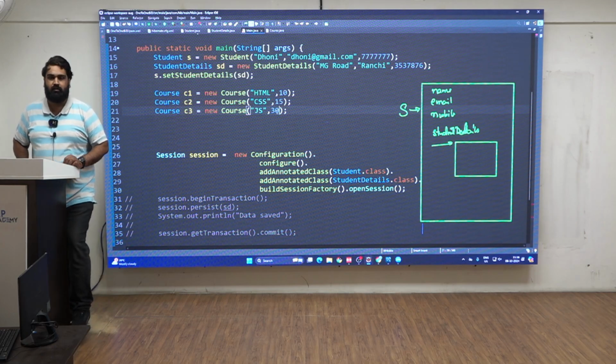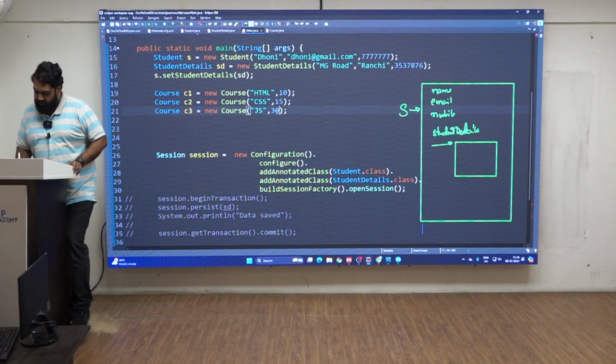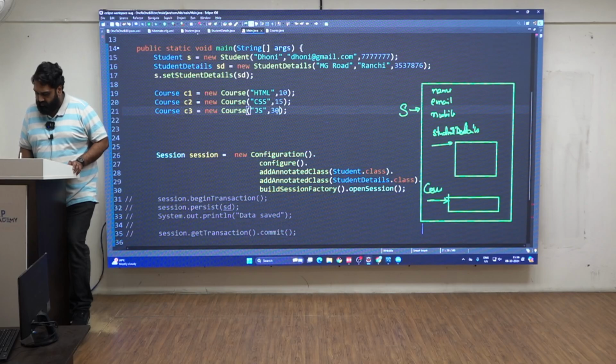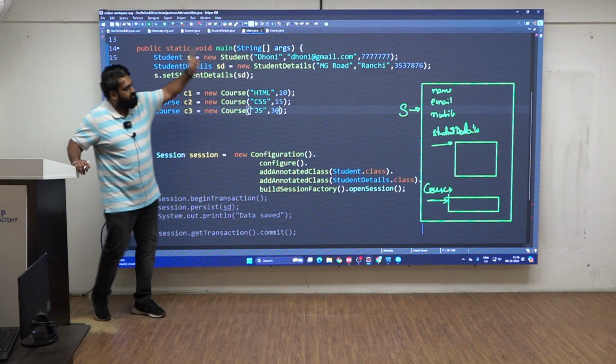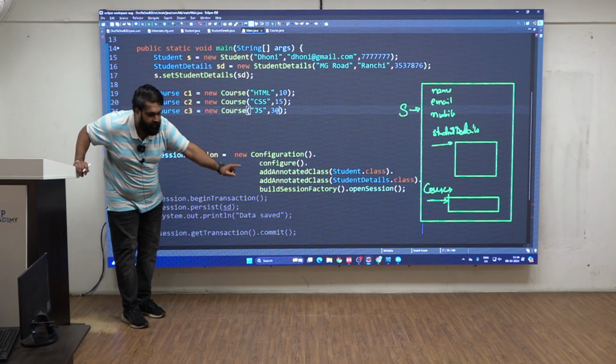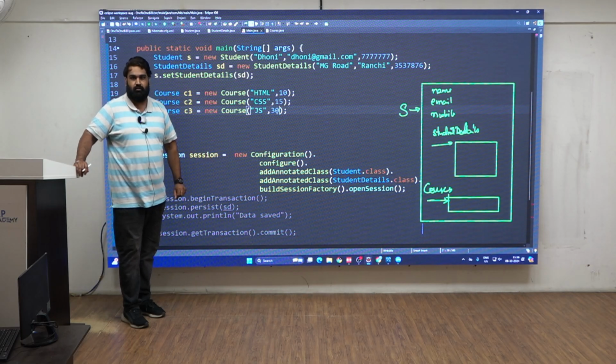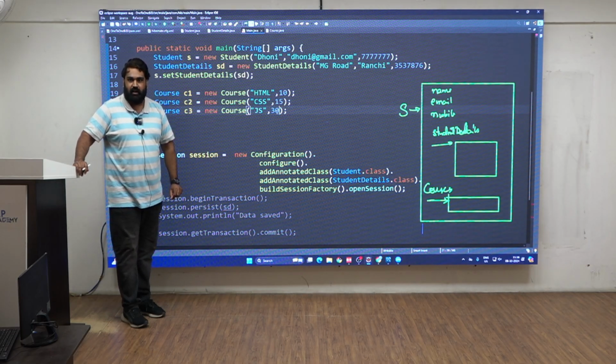Along with this, what else do I have? Freshly I created a set, and for this set I have a reference called courses. Whatever course I have, I need to go inside the student and set it to courses. I hope you are able to understand this.